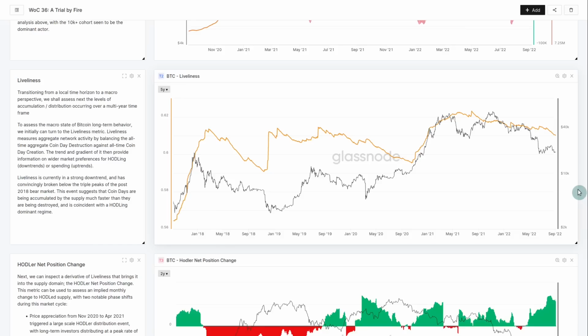So let's start with the big picture. We care about the hodlers here. This is giving us a long-term view. Bitcoin in the future will be just fine, but it's going to be a process to get there. It's not immediate, and these bear markets take time to form. So we're looking at what the long-term view looks like, and can that tell us anything about the hodlers?